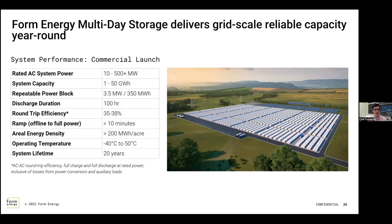Looking at a commercial launch, the metrics they're focusing on for installation include: power ratings, energy densities, discharge durations, system lifetimes, footprint, temperature, and other considerations. These are what they're targeting for their commercial launch and will be evaluated as part of our pilot project — something we're really excited to vet out and share those findings with our member systems and member owners.